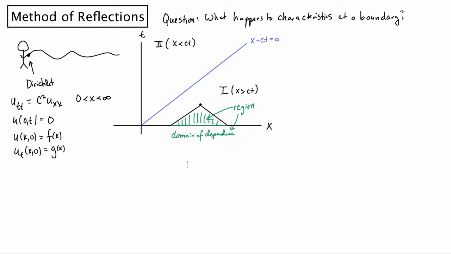And in region 1, both of these initial points, so the 2 points that are being mapped here, we'll just call them x0 and x1, both of those points have the property that they lie entirely within the region where x is greater than ct. Because here's what we need. In region 1, the solution for all points in region 1 is given by D'Alembert's. Let me just go ahead and write down D'Alembert's solution.